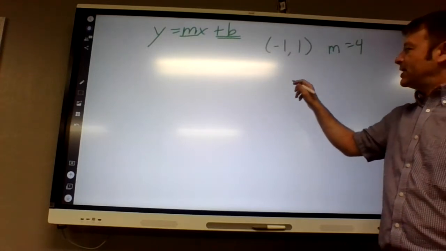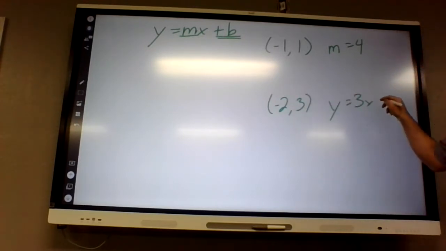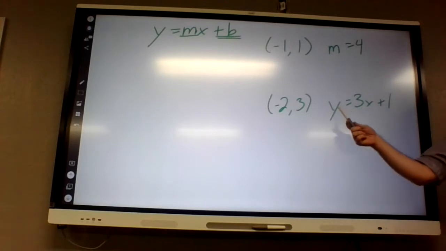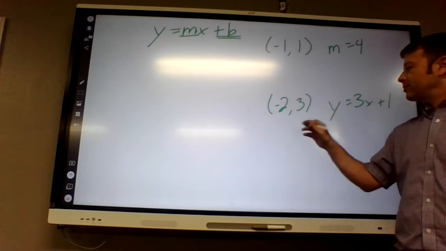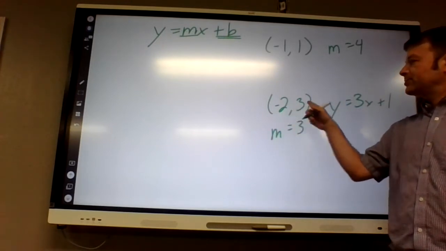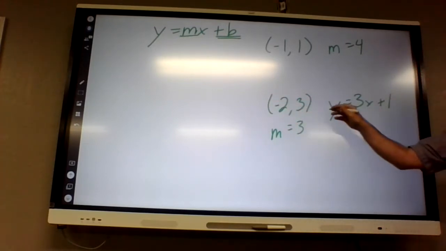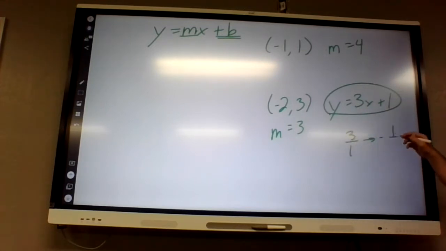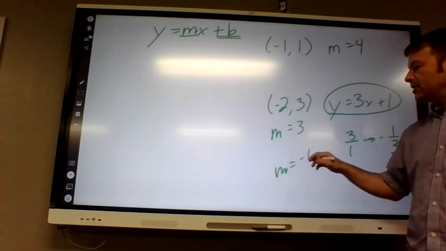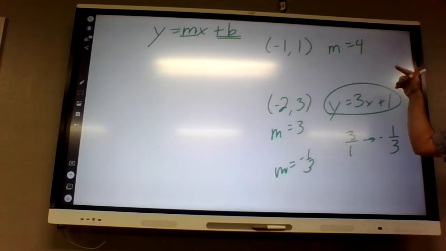But sometimes they would say, here's the point that the line goes through, and it's got to be parallel to this line. Well, if it's parallel to this line, what slope do we use? The same one. So we use the slope of 3, and then we use this point and we plug stuff in. Or what if they said it's perpendicular to this line? Right. The perpendicular slope is the opposite reciprocal. So you use negative 1/3 for the slope, and then the point that they give you. So basically, you have a point and a slope, and you just plug stuff in.